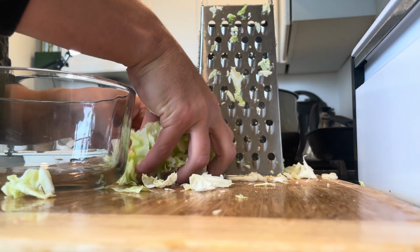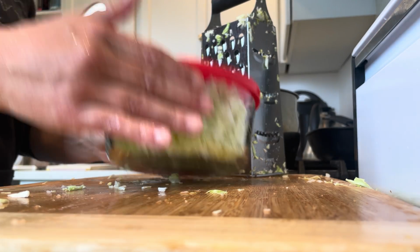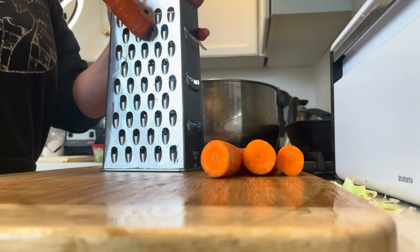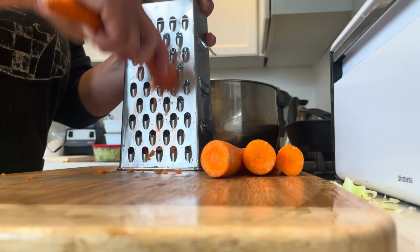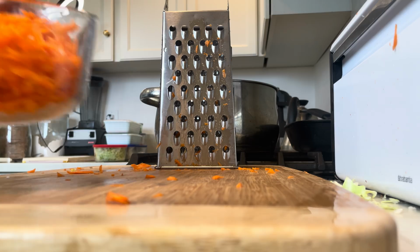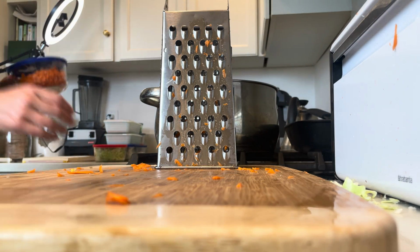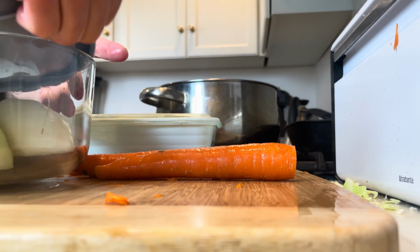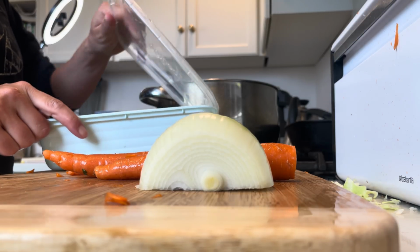Now I'm going to shred this cabbage. I'm going to shred the whole thing. And no, I'm going to shred half of it right now, and then I reserved the other half for later on in the week. But I should have actually saved some of those whole cabbage leaves so that I could make cabbage tacos, because after I shredded it, I realized I actually really like cabbage taco shells. So that's one trick that you can do to make tacos without having to purchase tortillas.